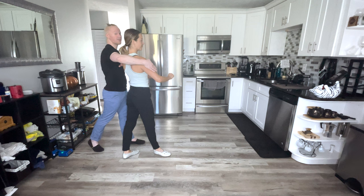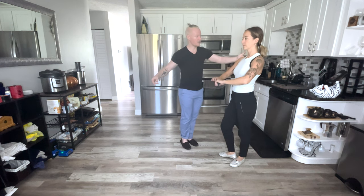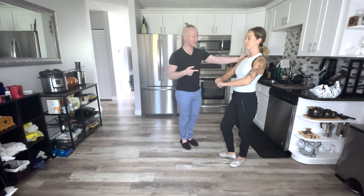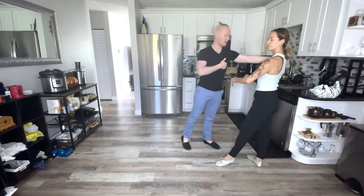As we do that, the follow is going to have a triple down the track. I'm going to triple and hover right next to her. So that's going to look like triple step. I'm going to make sure by the end of that triple step, I'm catching that back shoulder, and that's going to end up going into a walk-walk timing. So that should be 5 and 6. This should be 7, where I'm getting the follow back into that left side, and then we're going to prep to an 8 for the next part, where we're going to bring ourselves out of this position.